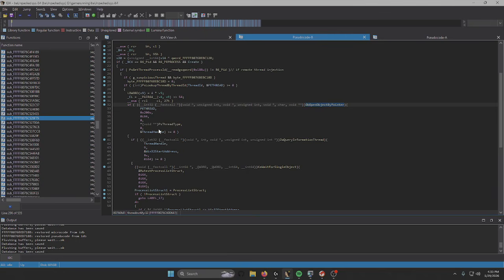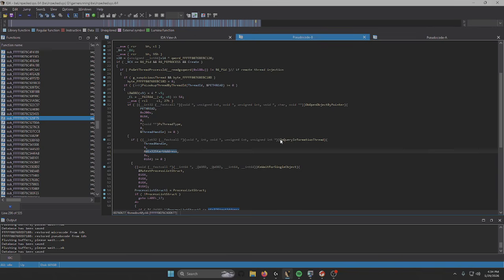Anyways, it stores it under the thread handle, and all these functions are online, so you can just go look at the documentation for how they work. Now it calls ZwQueryInformationThread on the suspicious thread with 9 as the thread information class. 9 is Win32 thread start address, right?